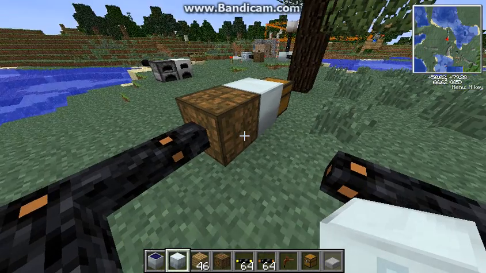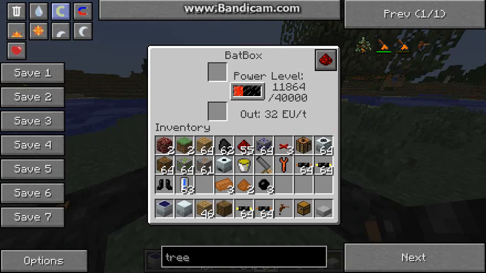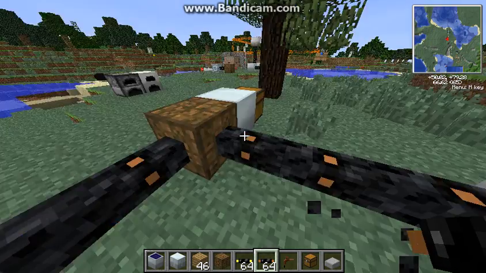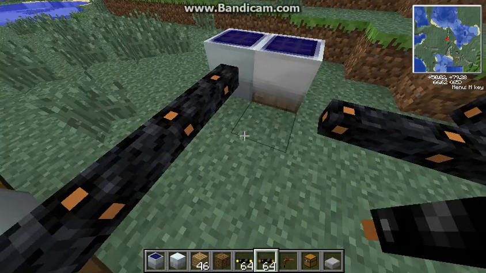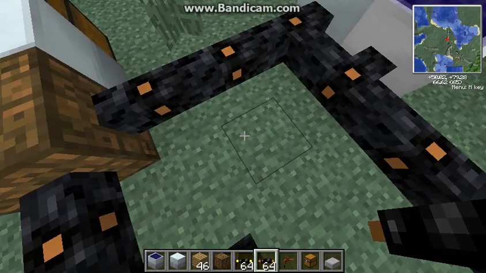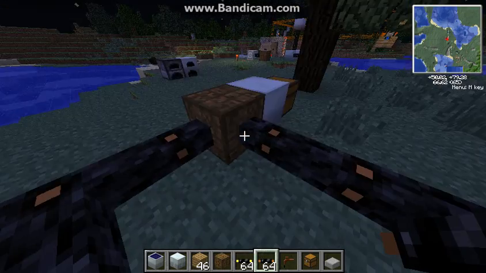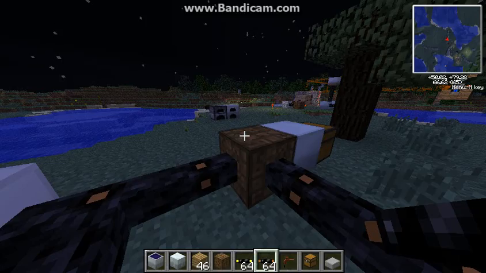So as you can see, nothing's happening, but if we connect it up to the back box, it will begin to generate EU. Let's get rid of that. With just 1 solar panel, it will generate pretty slow. Okay, but if we turn it to night, of course, as you can probably expect, the generation will stop. So let's turn it to daytime again.